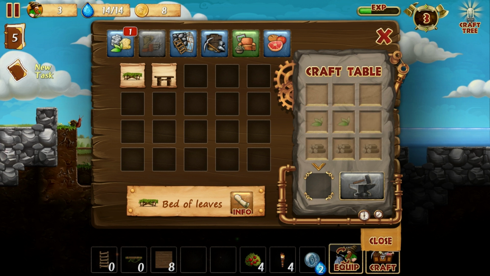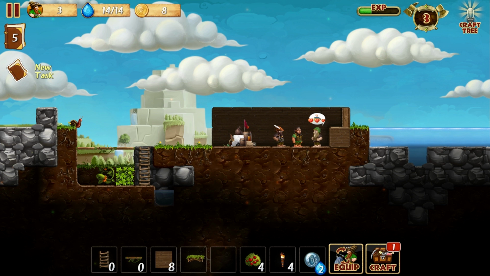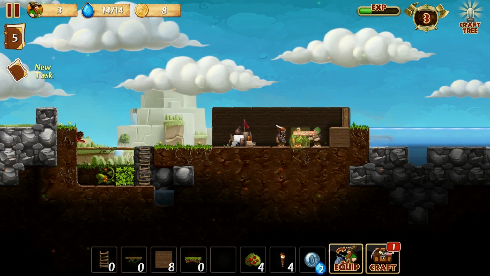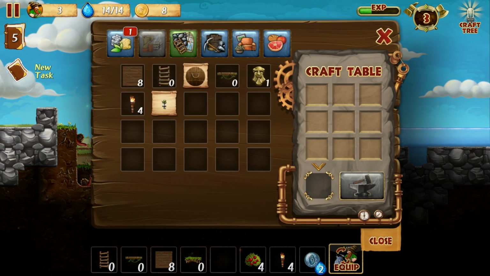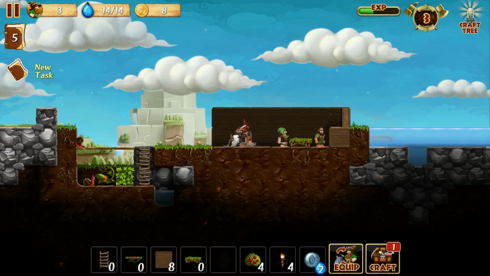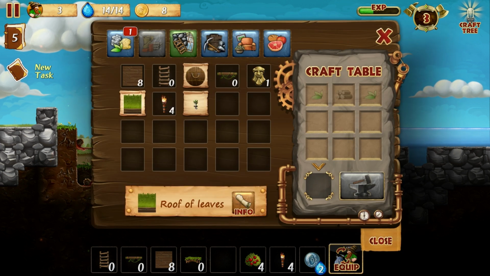So leaves we gather from trees. We got some wood required. Obviously it's telling us we have the parts, so should be cool. Drag these out here. And there is a bed of leaves. So we'll go ahead and drop this. I like to try and get it close so you can see it marks that as being the problem. So there's that bed of leaves. Let's jump in here real quick. You can see we can make a hatch. Not exactly what we're looking for, though. I think it's because this has to be built. Okay, cool. Should do it. There we go. Roof of leaves.